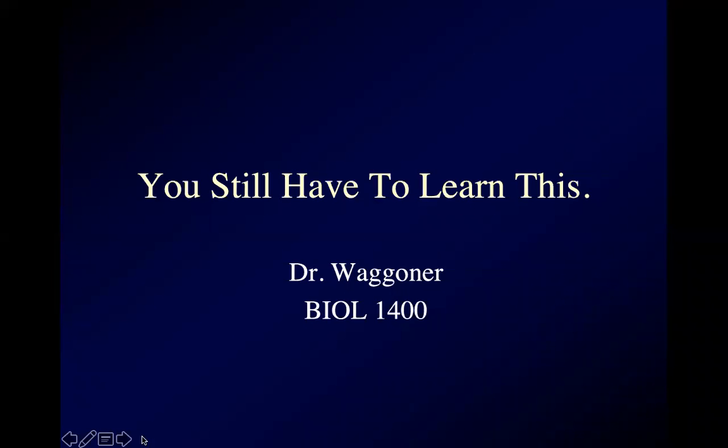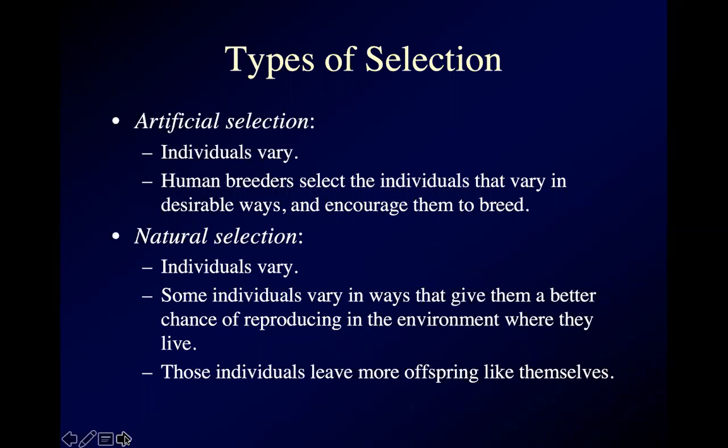So you might remember we were talking about evolution, and what I'd been talking about when we were interrupted, man, I guess that was a week ago, was types of selection. Selection is the mechanism that drives evolutionary change. Evolution is only change through time. Selection is what we think is the primary mechanism that causes evolution to happen.